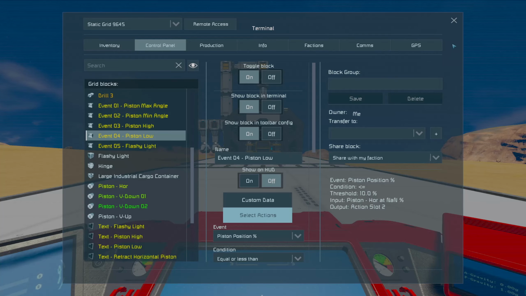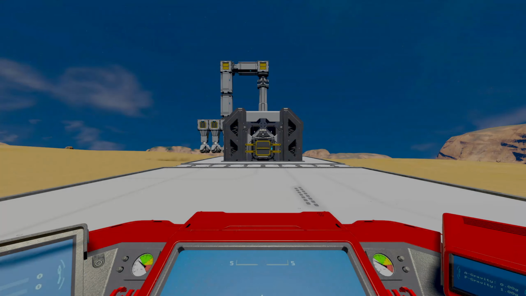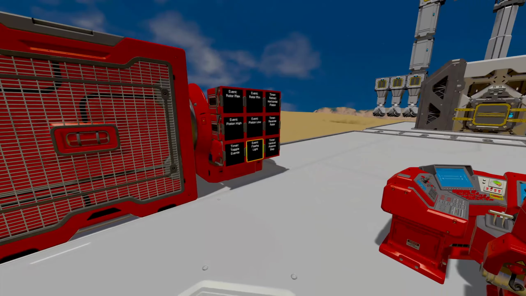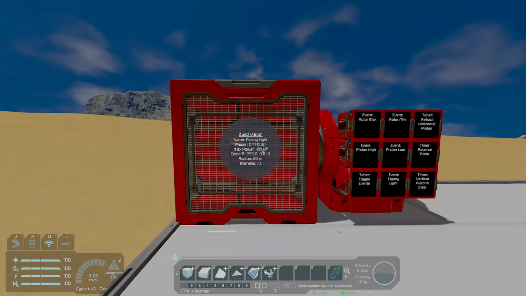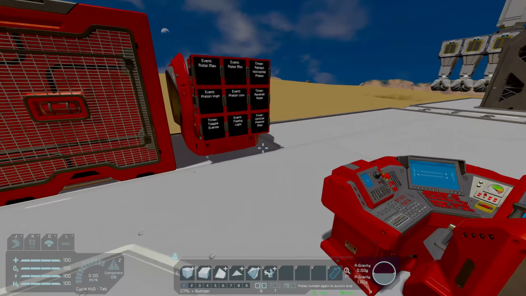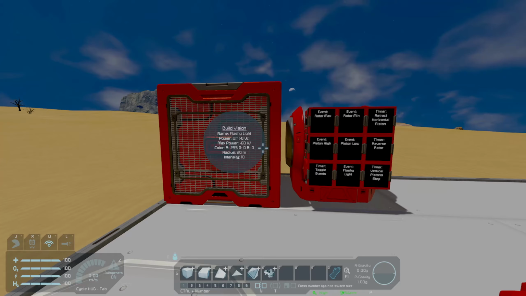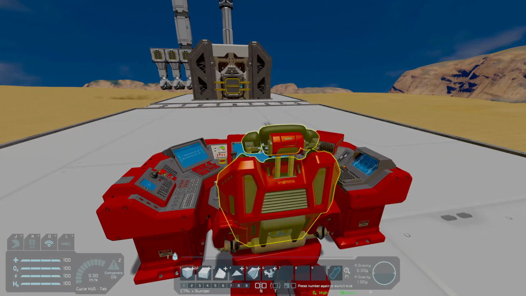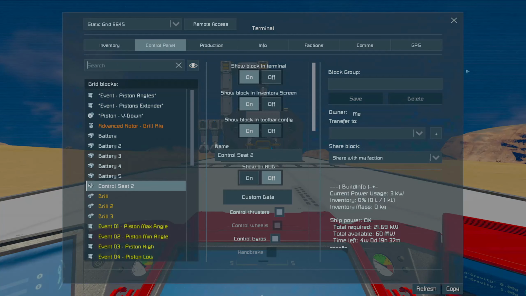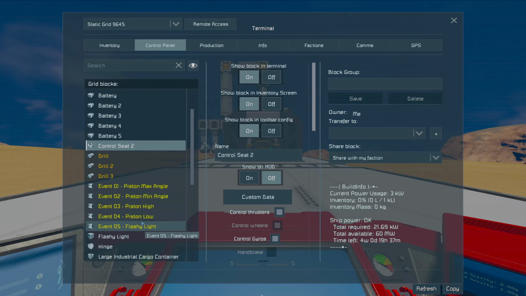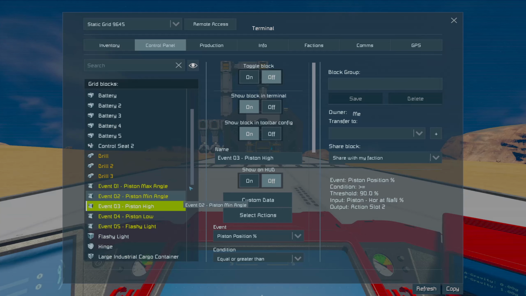Now this is all vanilla stuff. I'm not using any mods in this little creative world except for my Build Vision and Build Info. Those are the only mods I have, because I find it a lot easier using Build Vision. But now, if I take our piston low, now piston high, it has the same problem, horizontal at NaN. So it does not understand what's going on with the horizontal.